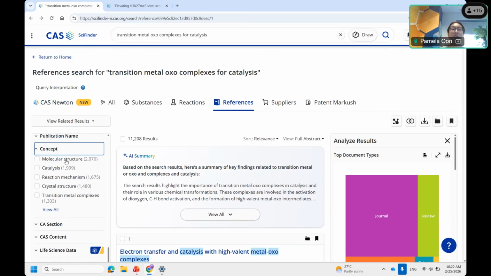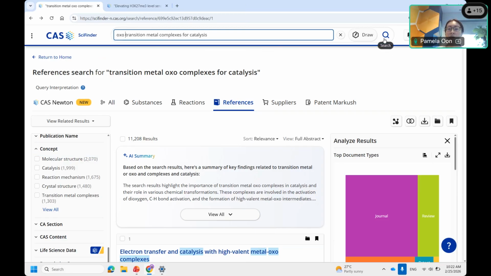So the AI is definitely well trained to recognize these keywords. Okay, so I do see here that there is a concept transition metal complexes. So maybe I should remove the oxo, shift it to the front, and search oxo transition metal complexes instead. This doesn't change the meaning of the topic. I just change the order of the words. So this is one example of tweaking the search query.